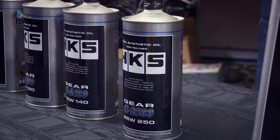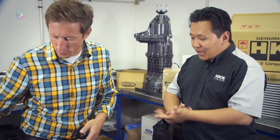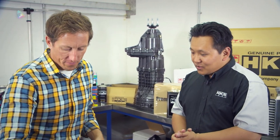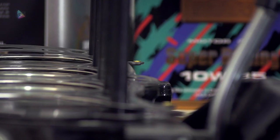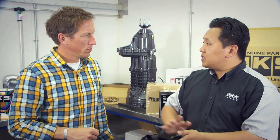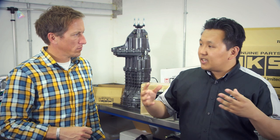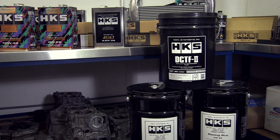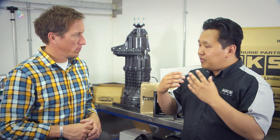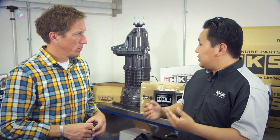You mentioned the gear oils — a very wide range here. All the way down to 75W-90, which is our G900 — a very light oil — all the way up to 85W-250, which is about as heavy as anybody's ever going to need. All of our oils are fully synthetic. This stuff is also good for LSDs, and can be used in pretty much any gearbox as long as you choose the right viscosity. For modern cars with dual clutch transmissions — cars like the R35 GTR and Evo 10 SST — we have a product called DCTF, dual clutch transmission fluid. We're on our second generation of it now, with very good viscosity properties at high temperatures, making it a very suitable replacement for those transmissions.